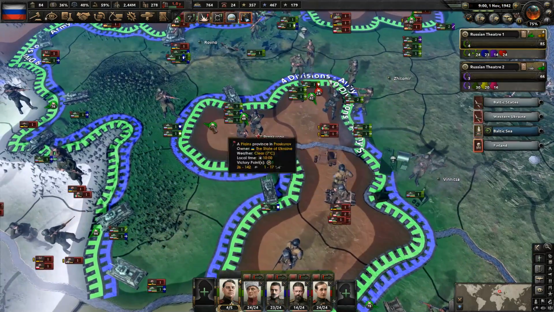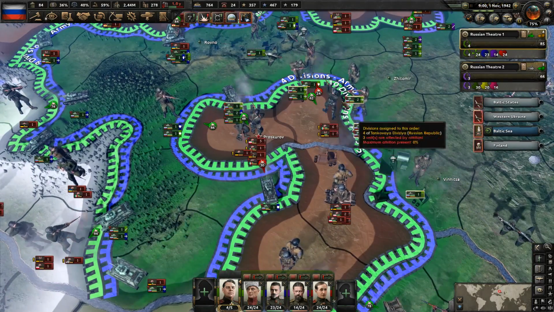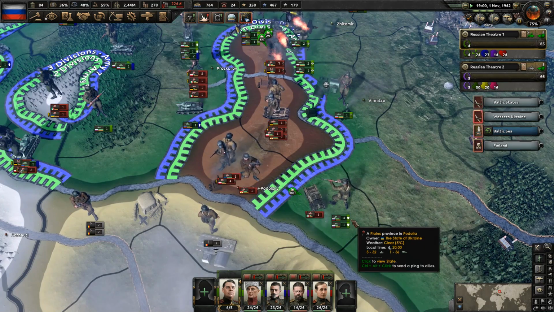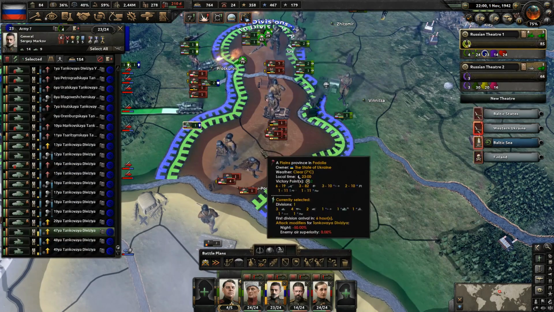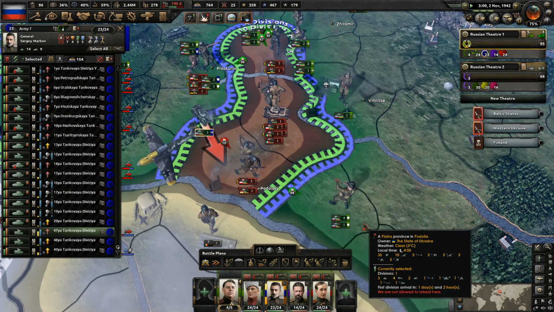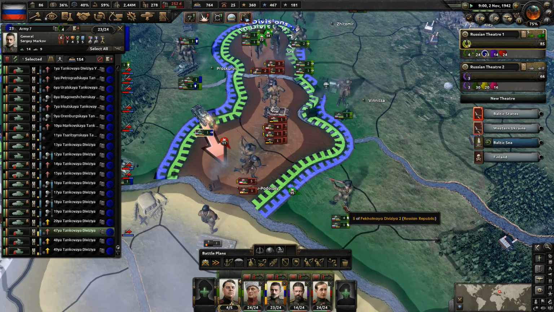Alright, so how are we doing on getting this finished up? Alright, so we're winning there. We have to finish this up here, but we got this defense that's not quite ready yet. Let's go and attack here then, and that'll help end that defense so that they can attack up north.